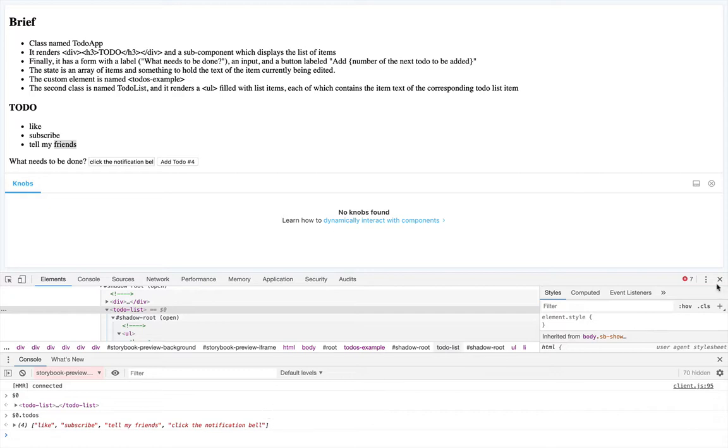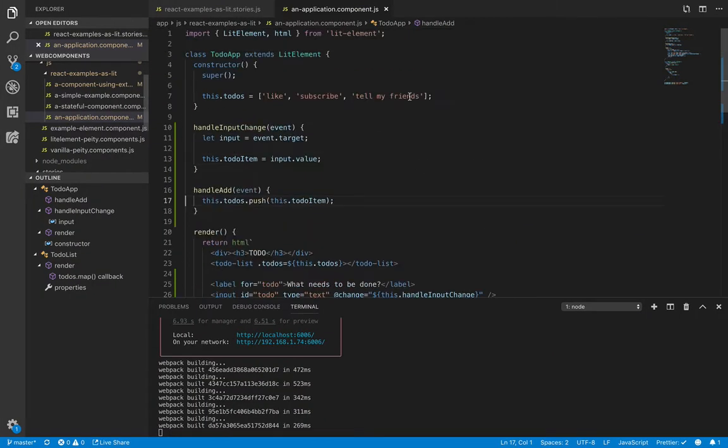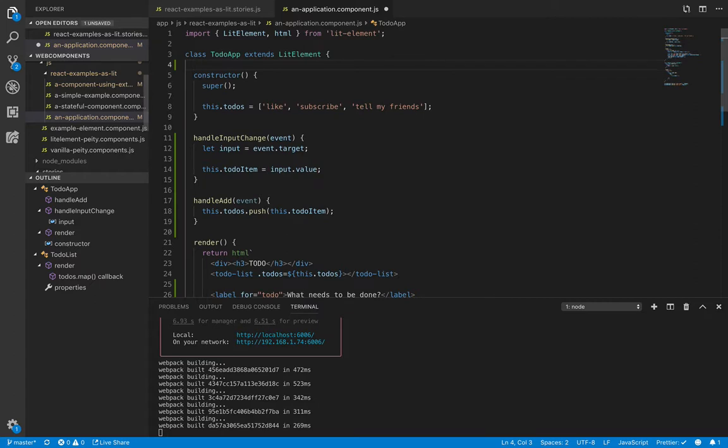That's on me. You know why it didn't trigger a render? Because LitElement only knows to trigger renders when properties it created, that it's watching for changes, change. And we didn't tell it about to-dos. So we can actually fix that very easily. Watch this. Let's come back over here. We don't have a properties for this one yet. Let's add one.